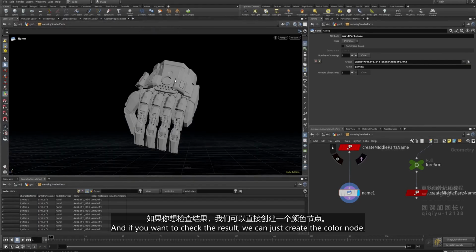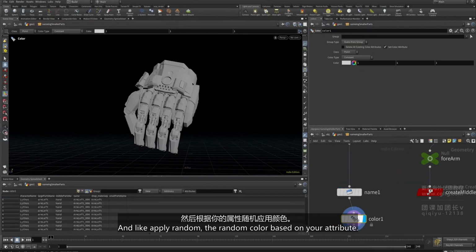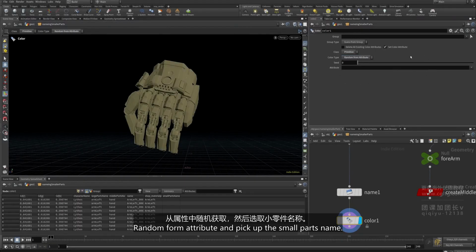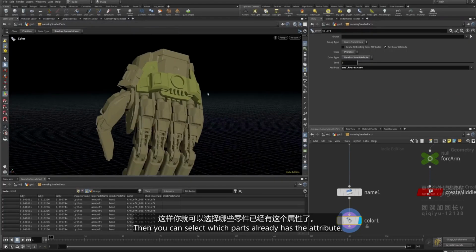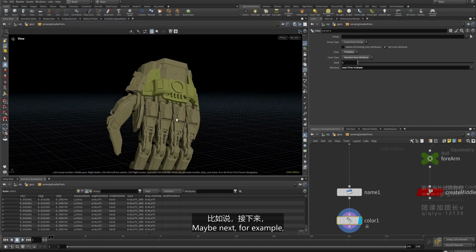And if you want to check the result, we can just create the color node and apply a random color based on your attribute, random from attribute, and pick the small parts name. Then you can see which parts already have the attribute and which parts don't have it.